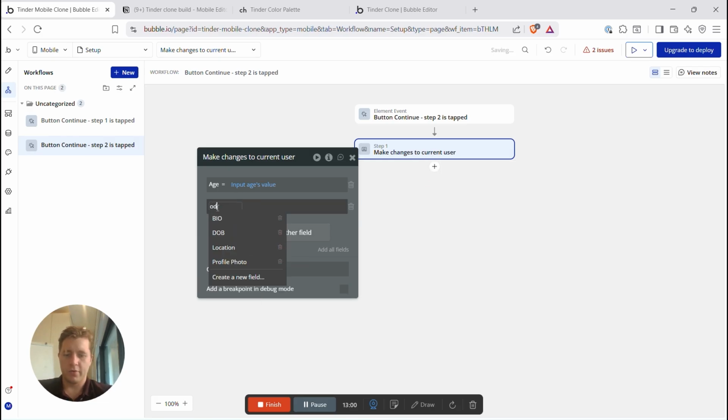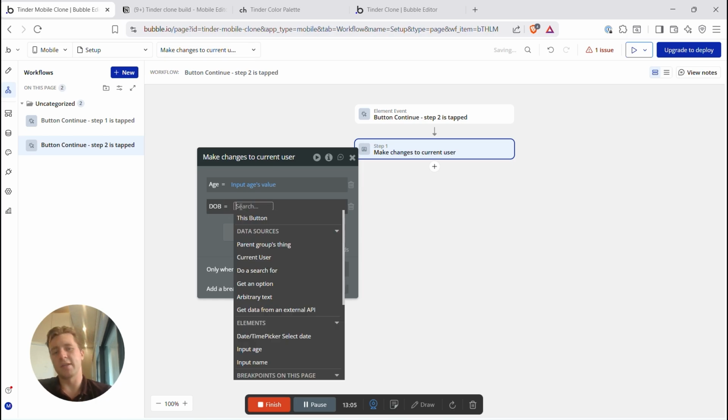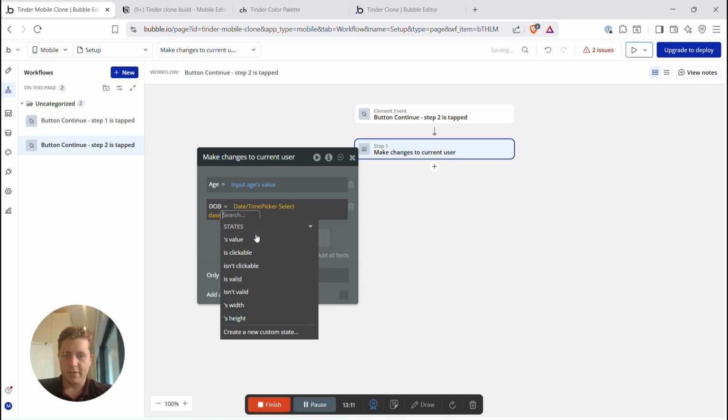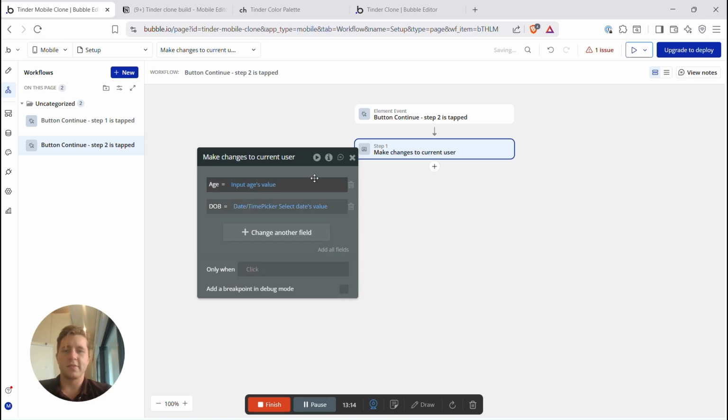Alternatively, what we can do is, for our preview, that's not going to work in this specific bubble preview, but would work on our live version, is then reference the date picker's date, and that would set the actual date of birth for that user. So now we've captured the two values or a single value in live that we would need.